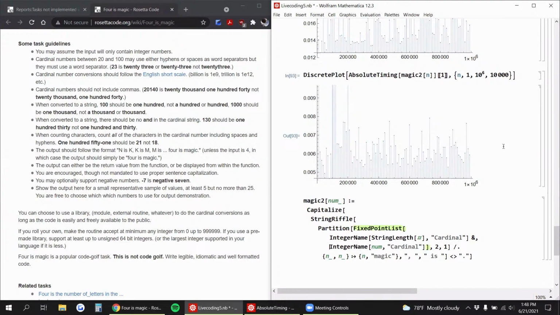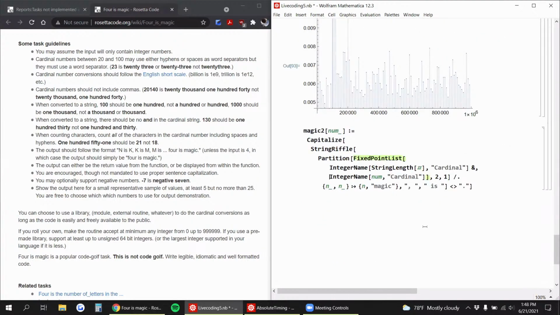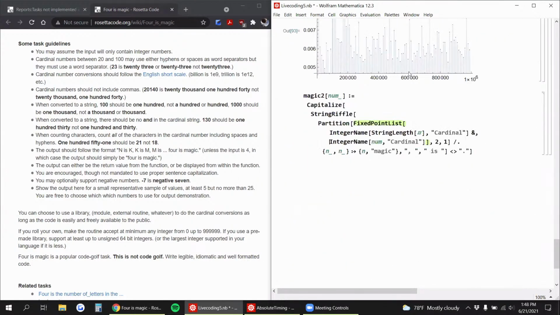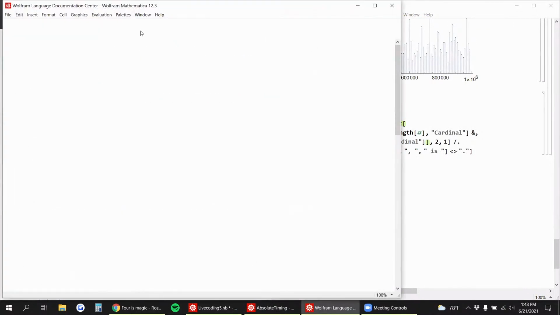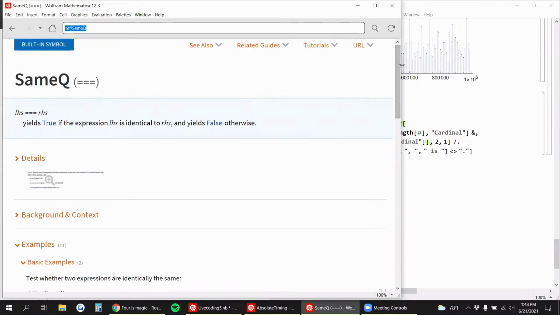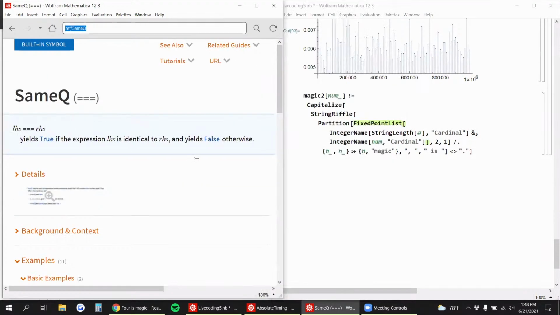So when fixed point list does a check, it just checks if the actual output is identical, which I assume is the triple equal as opposed to the double equal. I don't know if there are more rigorous checks when it comes to these equivalencies. Triple equal is shorthand for SameQ, and SameQ returns true if they're identical, and false otherwise.